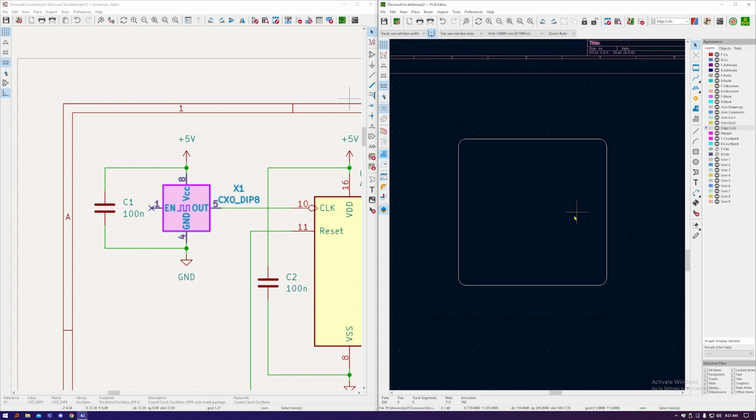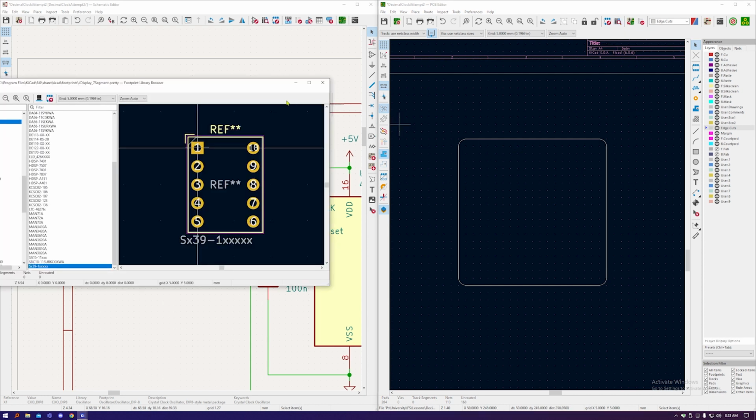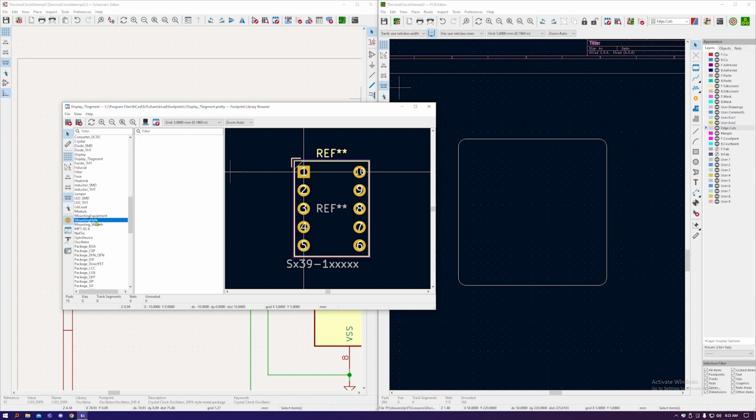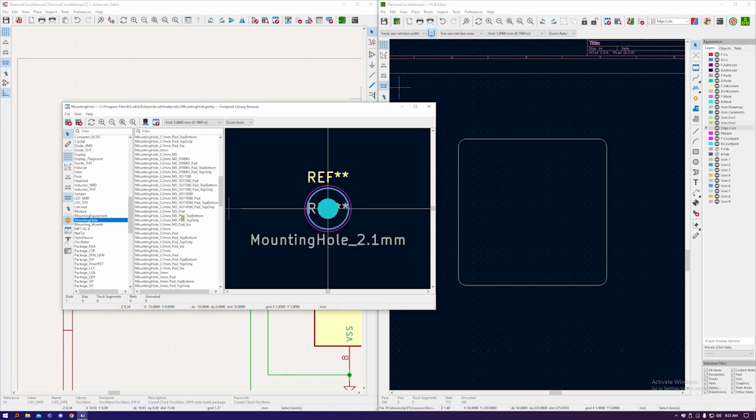The one other thing I'm going to add, which isn't necessary, but I think it's always a good idea to have, is mounting holes. So these are footprints that aren't linked to a component, so you can click on the footprint library up there. We're already used to this, so we're going to find mounting hole, and then M3 is the most common.